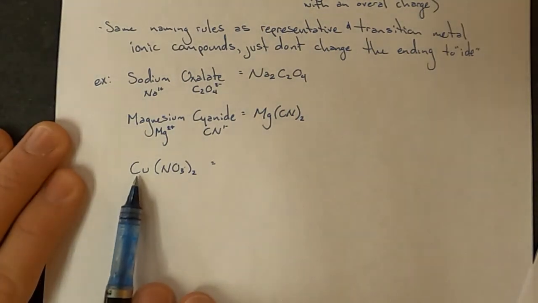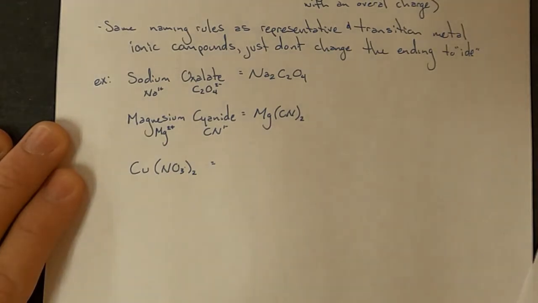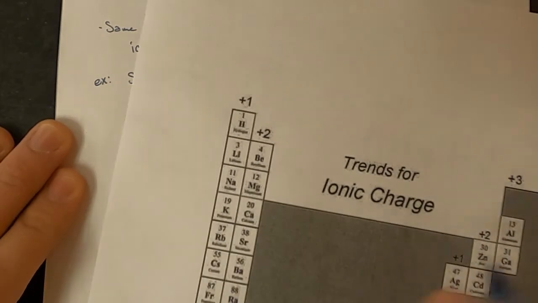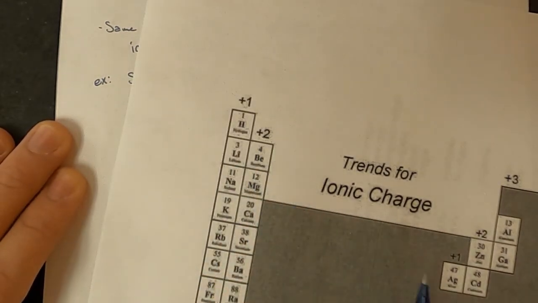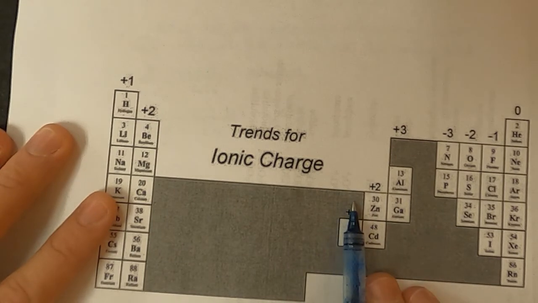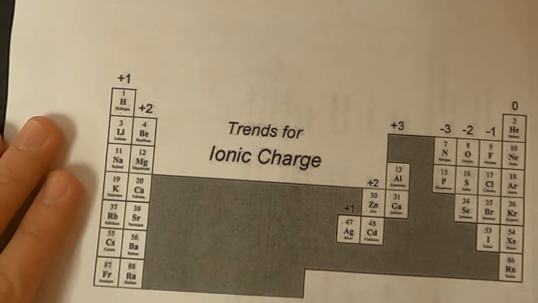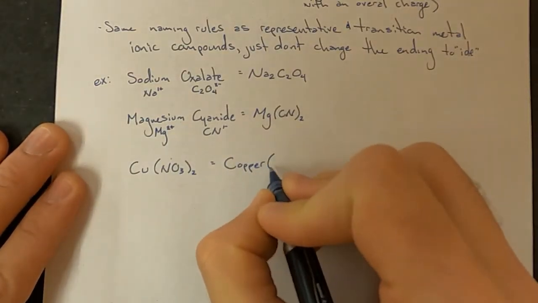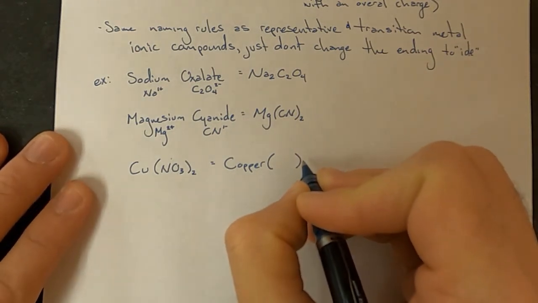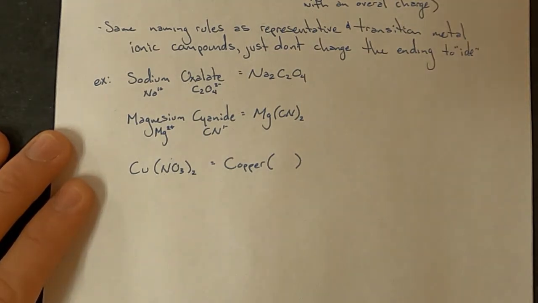Look at an example with a transition metal. In this case, we would look up that copper is what Cu is, and we need to check to see if copper is a metal that needs Roman numerals or not. If it's not listed for its charge when you find it on the periodic table, like copper is right here next to zinc and above silver, you know that it is going to need Roman numerals if it's in any of these shaded areas. So I'm going to put parentheses in the name to leave it for the Roman numeral once we figure it out. NO3, we can find that is on our list of polyatomic ions.